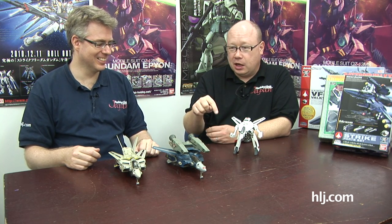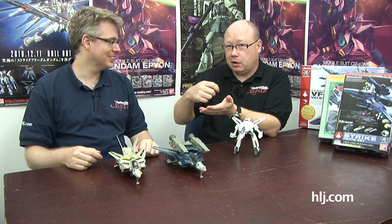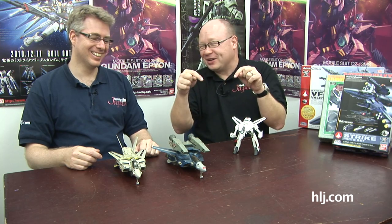The one thing I did do wrong, and I think we were talking about this the other day, you've done this as well. There's a couple of spots on the kit where some parts have little things sticking off of them that actually can look like runner gates. And if you get a little bit too excited with your art knife when you're trimming your parts, you might actually take off an actual mechanism or structure. And in the couple of areas where that is the case, Bandai has written in the instructions, unfortunately in Japanese, do not cut this off. But I did lop one off, but so far it hasn't created a problem.